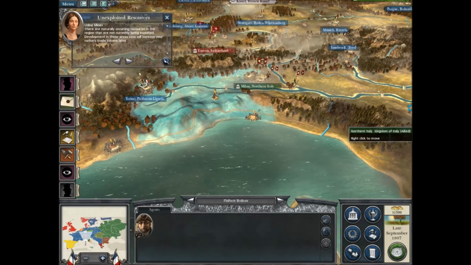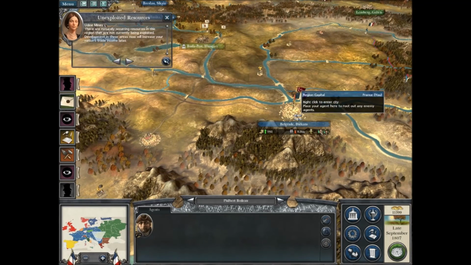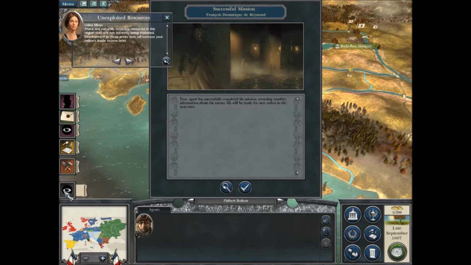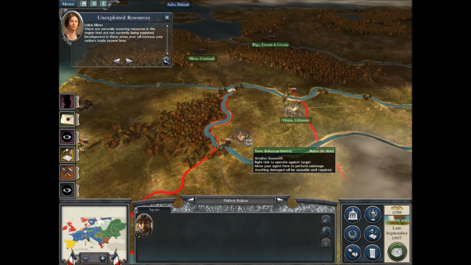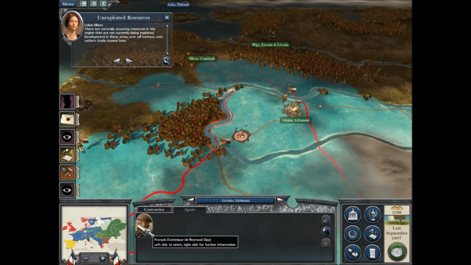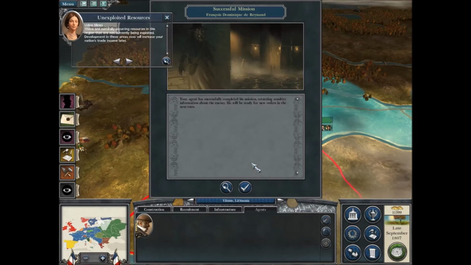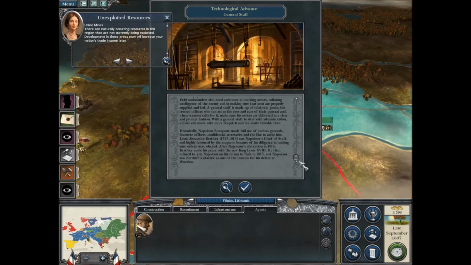Spy. Well, he's going to take forever to get. I'll bring you here. Okay, so he's in here now. Try that one. Good. Yay, we got our technology. Finally.